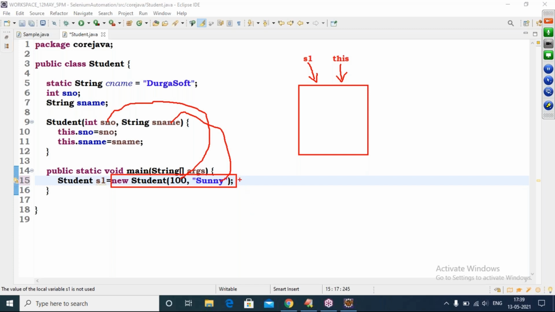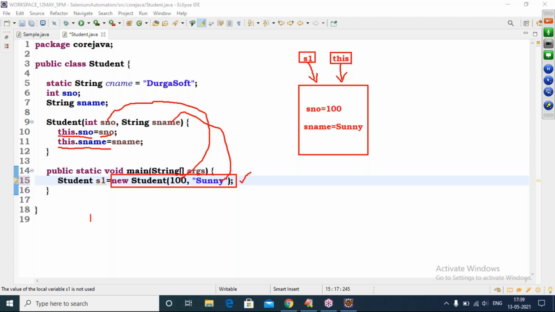Okay, done. Sir, whenever an object is created, the constructor will be executed and it will go to the constructor. this.sNumber is nothing but sNumber. What is sNumber? 100. So here one variable will be initialized: sNumber equals 100. this.sName, this is always pointing to the current class. sName equals Sunny. Like that, values are initializing. As we have discussed, this is a keyword in Java which always points to your current class.